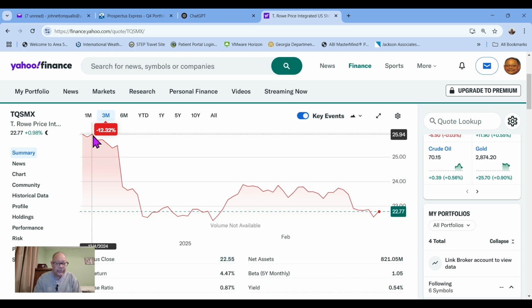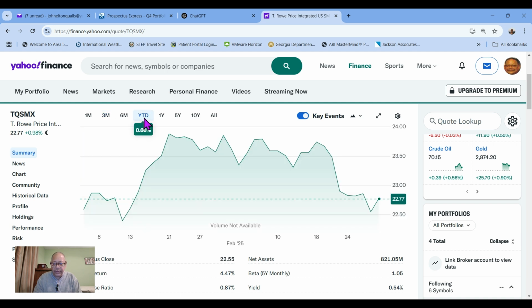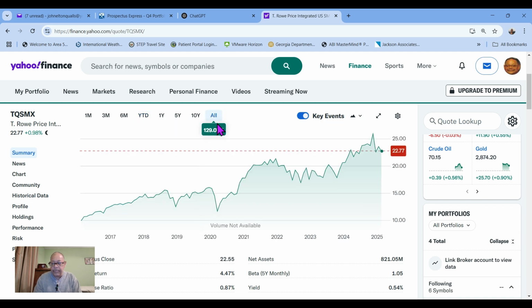It did pretty good in December. And if we go, let's do the year to date. Let's see where it's trading. So it's down now, and this was its highest point here. We're going to do all, and there it was. And this would have been your ideal purchase time back in, whew, that was when we had the COVID, March of 2020. That's when the COVID hit.